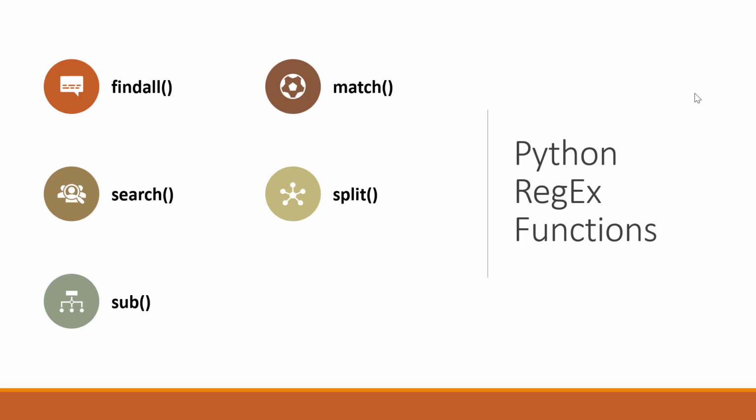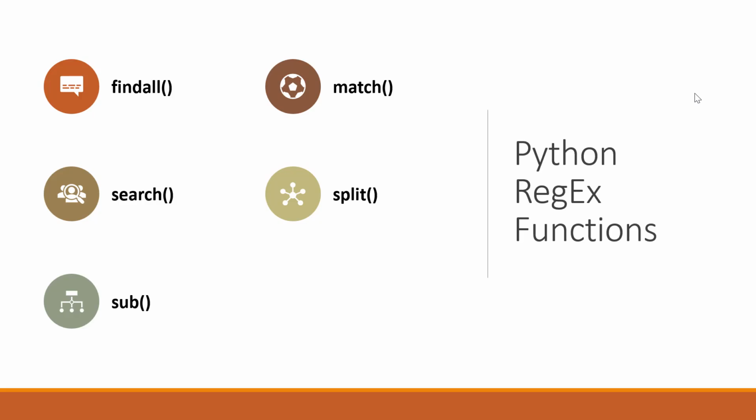Then we have the match method. The role of the match method is to search the given string for a regular expression with the help of an optional flag, and if a match is discovered, then it will return a match object related to it. Now after match, there is also a search method. So search and match methods are quite similar. There is a slight difference. So instead of returning any boolean value, the search method returns a match object just like the match method whenever a pattern match has been discovered.